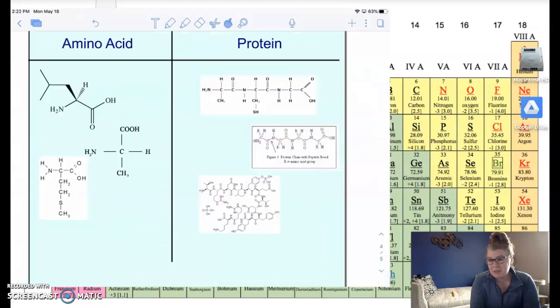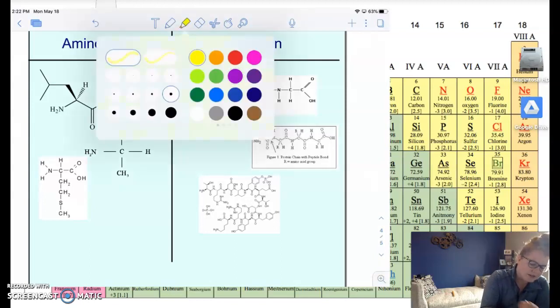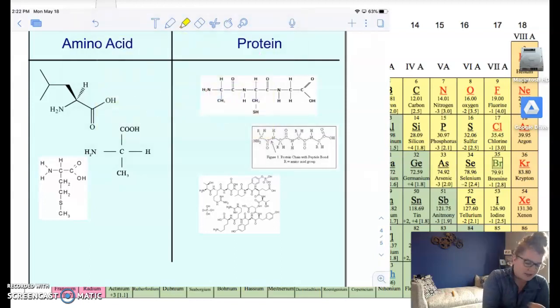And one of the last things you need to be able to do is to look at a molecule and recognize: is this an amino acid or a protein? Now, like we've been talking about, amino acids make proteins, right? Amino acids form that peptide bond and they link together to build a protein. So essentially an amino acid is just one amino acid and a protein is lots of amino acids. The way you can identify this is, remember, amino acids have the amine and the carboxylic acid. So you're going to be looking for that nitrogen and then on top of it that carboxylic acid.